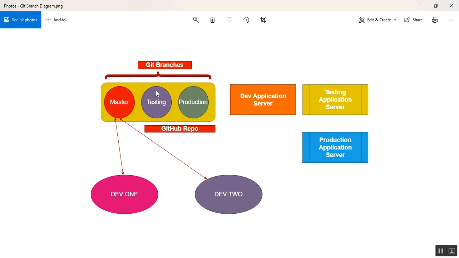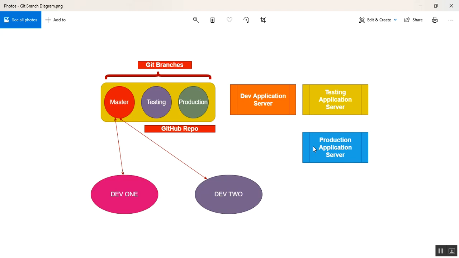So now once we have tested our functionality in the testing application server, if everything is working fine, then we will move the copy from the testing branch to the production branch as shown in the diagram here. Now we deploy code from the production branch to the production application server. Like this we need different copies of branches.